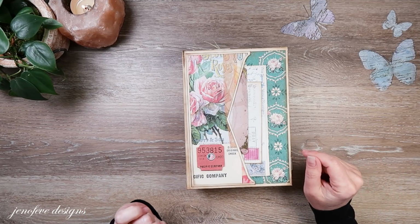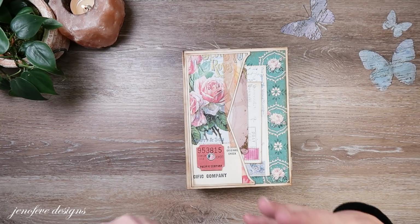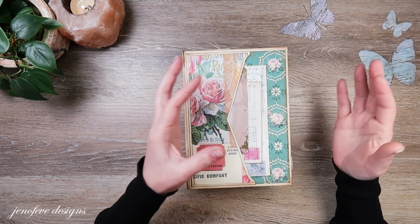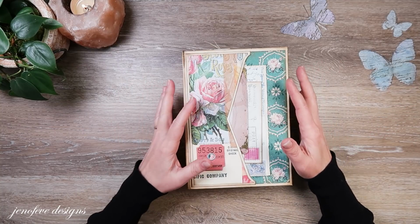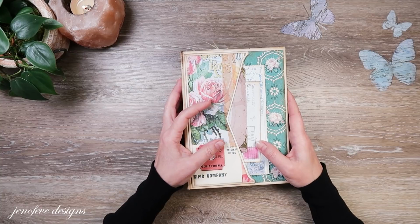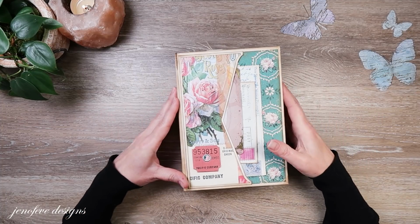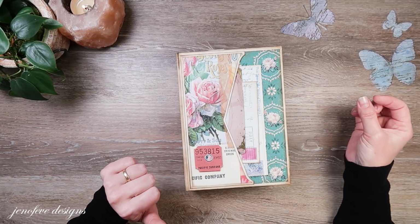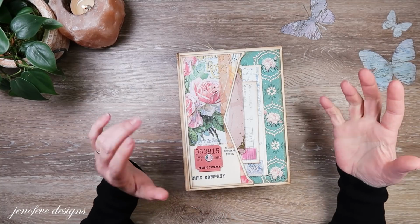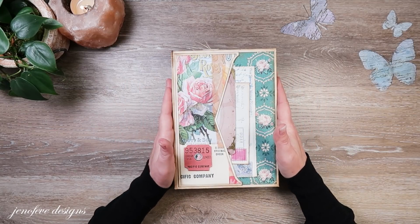Okay, that's another thing, the two new backgrounds. I'm also going to be coming out with a complimentary paper pack for the two new backgrounds. So let's say you buy the set of templates and one of the new background designs, you can buy this complimentary paper pack to go along with that background design on the templates to supplement while you're creating, and it matches beautifully. And what occurred to me is, sorry, I know this video is so long, you guys, I'm so sorry, I just have so much to tell you. When I make background designs, I don't use digital images. 99% of the time I make my background designs from scratch. I paint them or draw them or create them somehow with my own two hands.